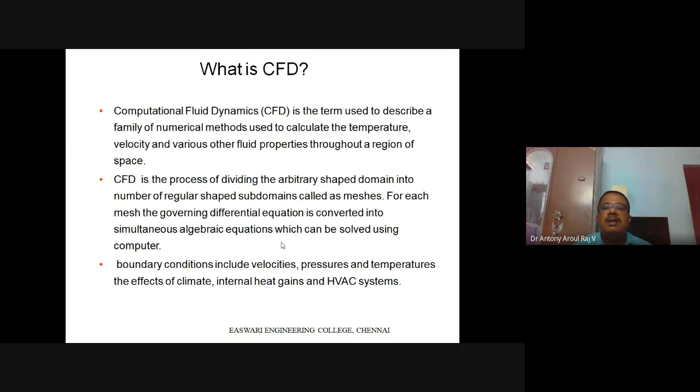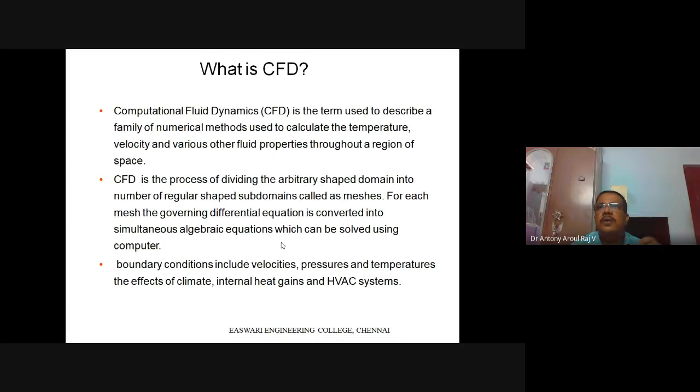And we should know that the response depends on the fluid properties. So for all the simulations we will be giving the fluid properties. Like in the energy simulation software, we have given the properties of solids, like building construction material and glass material, all the corresponding thermal properties. Similarly, if you are going for CFD, you will be giving all the properties corresponding to flow.